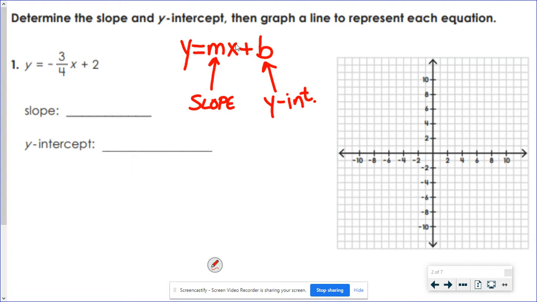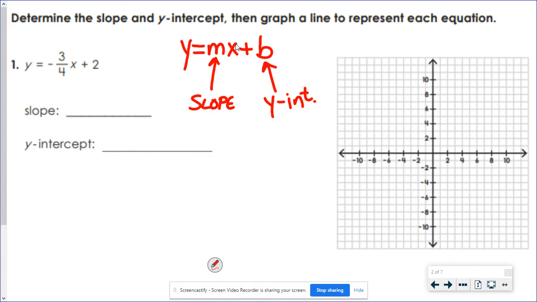So this is where I'm going to say, whoever decided in math to tell you how to graph ordered pairs and then how to graph slope was just trying to be mean, I think. Ordered pairs, you go sideways first, then you go up and down. Slope, you go up and down first, and then you go sideways. Remember, slope, we talk about things like, is it going uphill or downhill as we go from left to right? So the number that's in front of the x is always the slope. And the number that's being added or subtracted, it might look like at the end, that's always going to be my y-intercept. And today, every line that we're going to graph is in slope-intercept form.